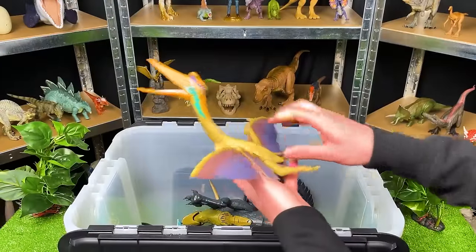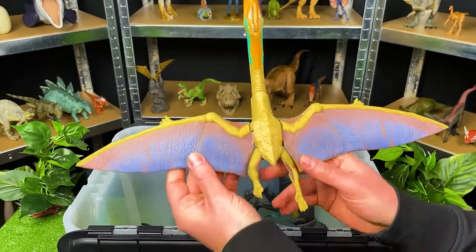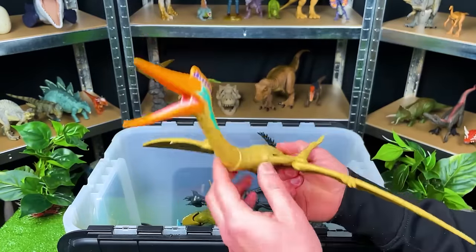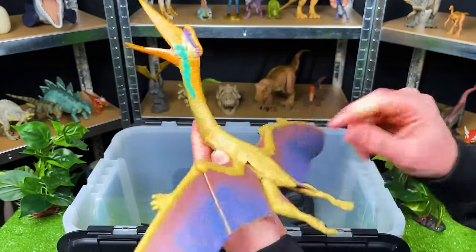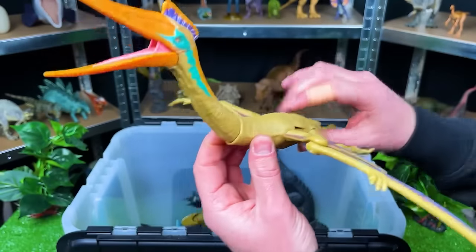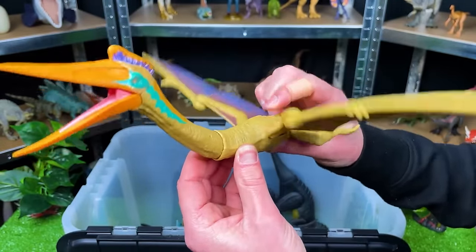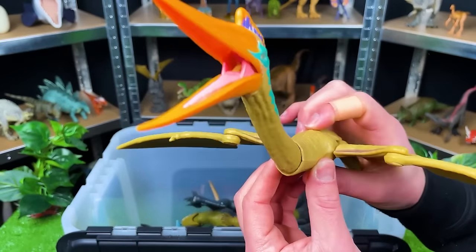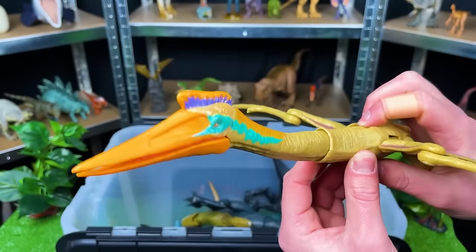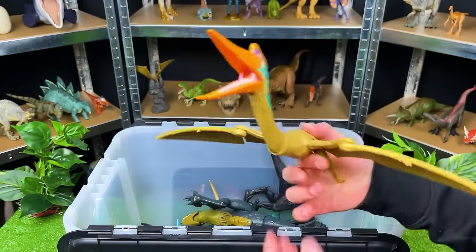All right, right here, we've got a giant winged dinosaur. This is the Quetzalcoatl, or I think that's how you pronounce it. But this is a huge flying dinosaur, and it's got two action buttons right there on the top. Let's see what they do. The first one flaps its wings like that. The second one moves its beak up and down. That is super cool. This is a huge flying dinosaur figure.